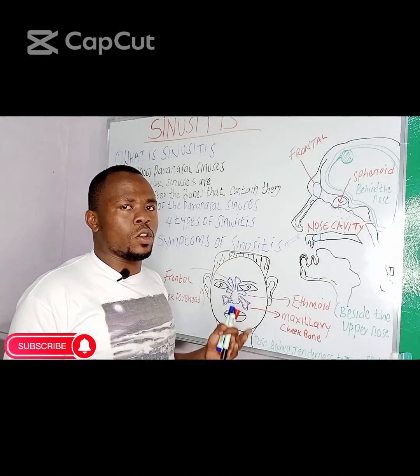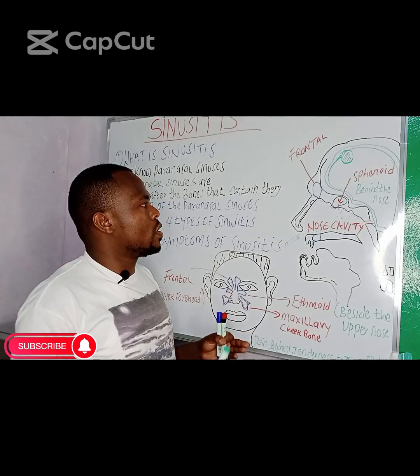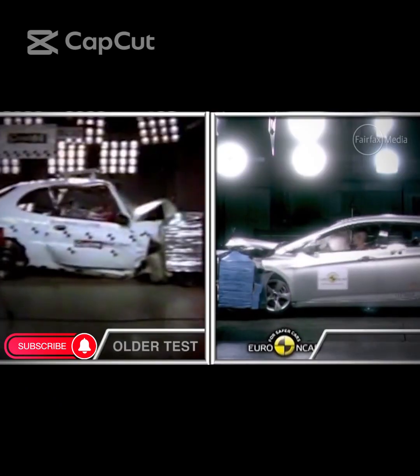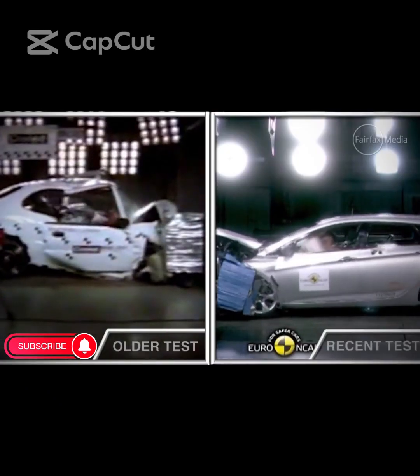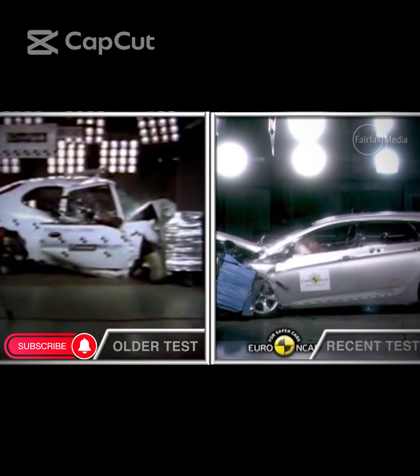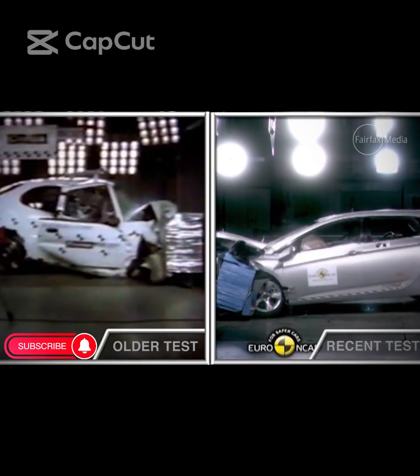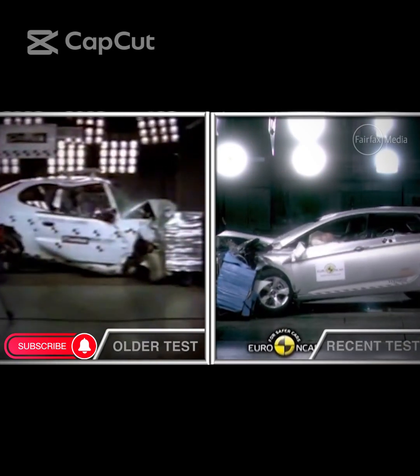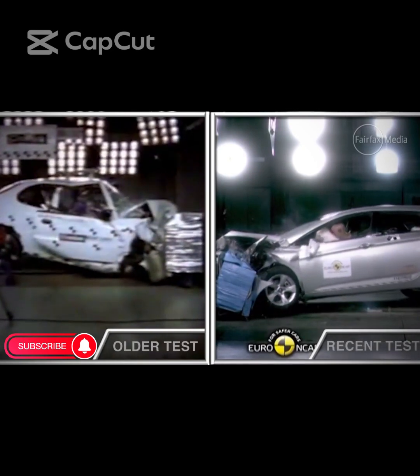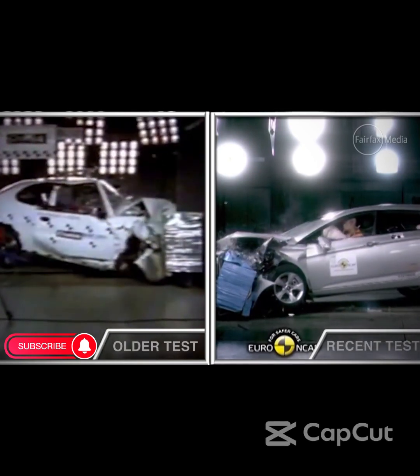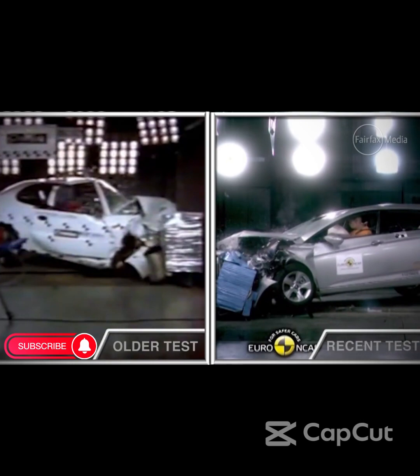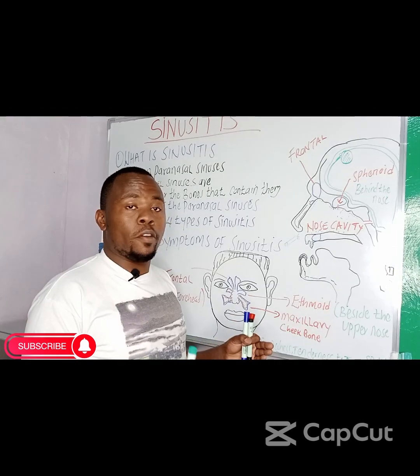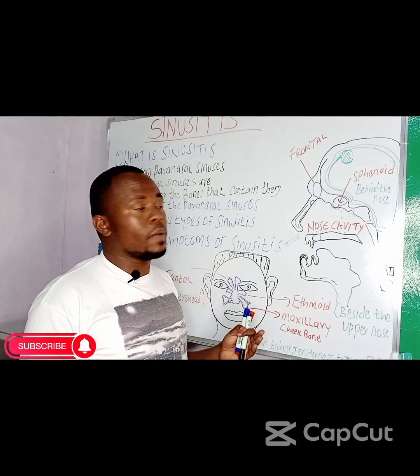I'll give you an analogy of a motor vehicle. The front part of a motor vehicle is usually designed weak, so that in case of an impact, this front part will be able to absorb the impact by folding or getting damaged.